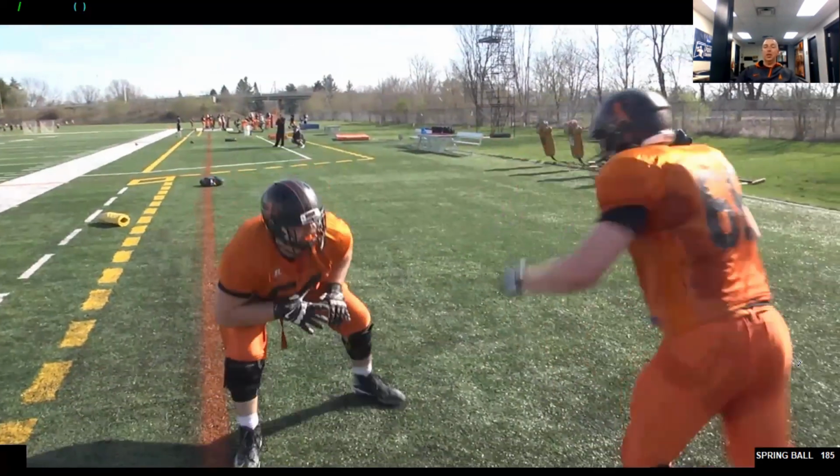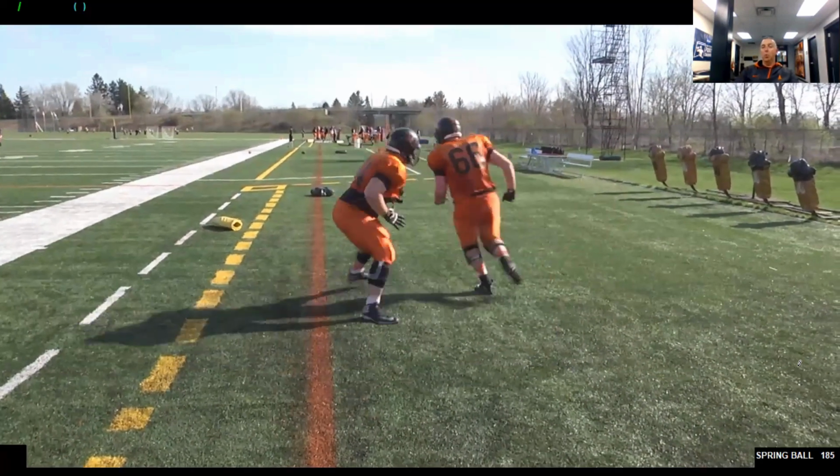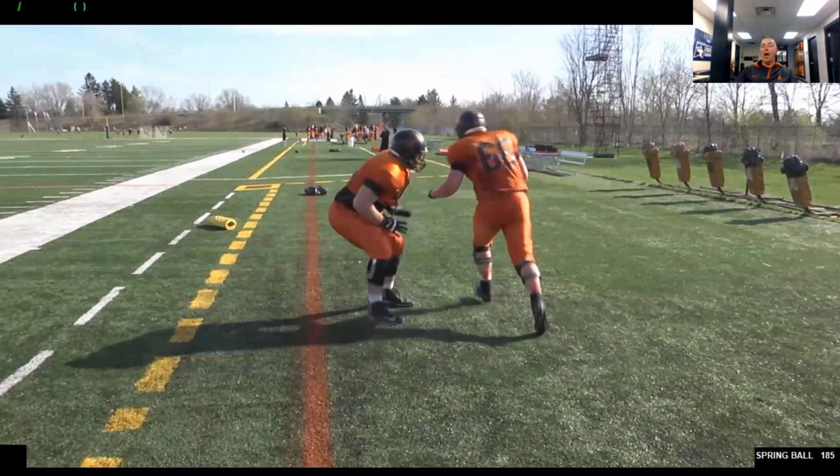And if that guy's just going to speed rush, again, back to buzz, put him in the well. Put him in the well. And when you go to put him in the well, as you open your hip, extend the backside arm. Inside arm, control the hip. Because most guys, when they get put in the well, what's a good D-line coach telling those guys? Get to quarterback depth, spin back. Get to quarterback depth, spin back. I want to be able to feel that hip and the spin back.